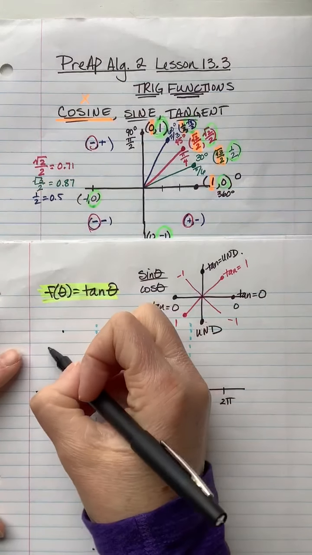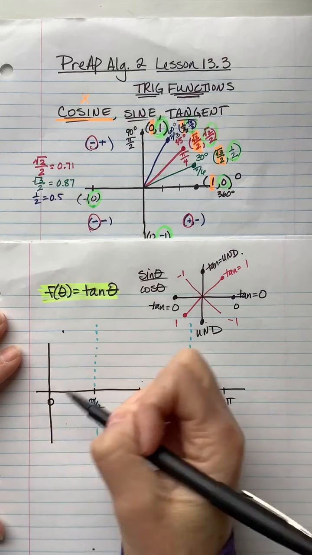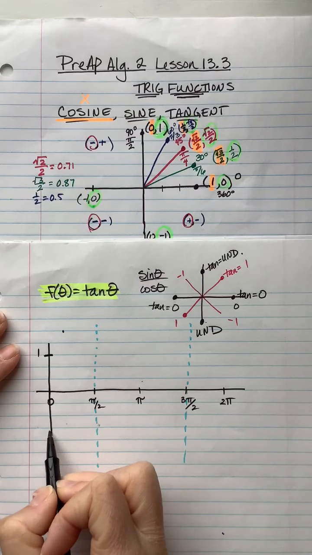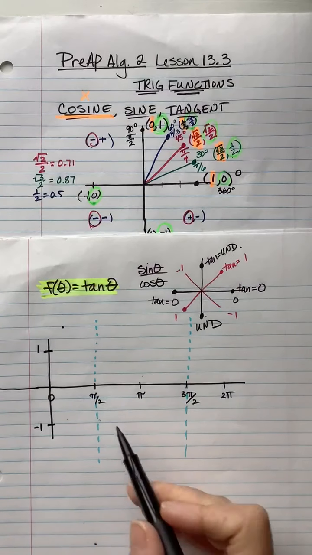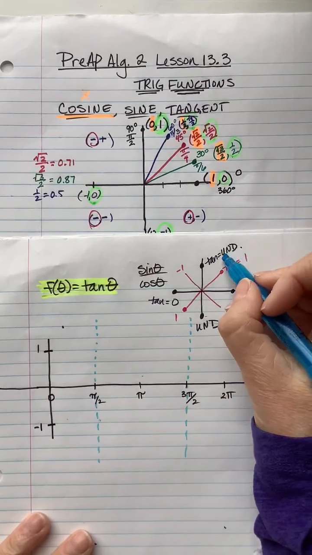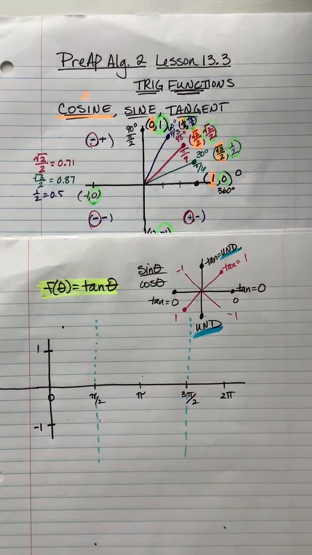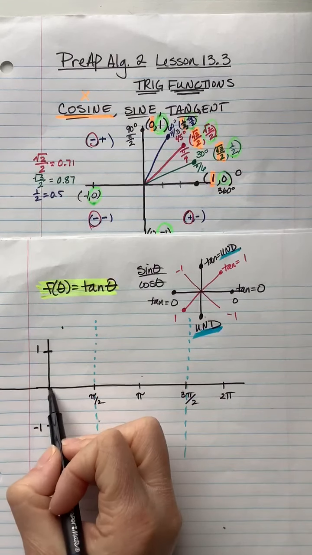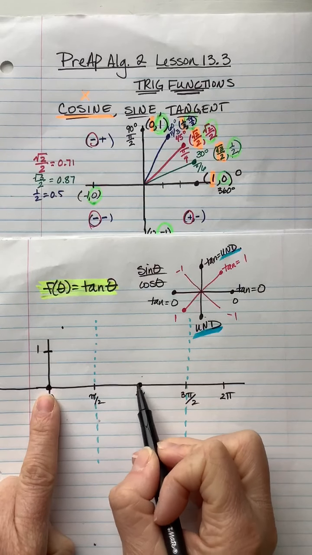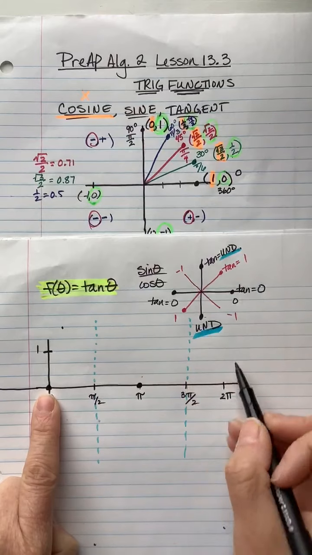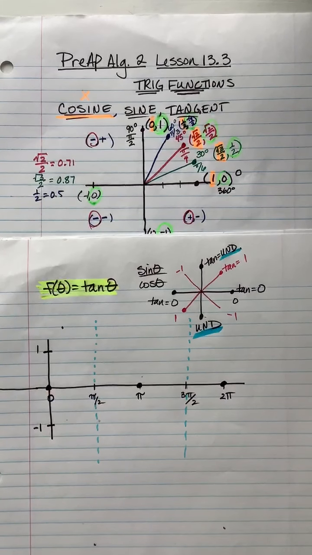And then I've got my 0. So I've got my 1s and my negative 1s. All right, so here's my undefines. I've already handled those. Here's my asymptotes. All right, well, what's going on at my 0s? At 0, my tangent is 0. Awesome. And at pi, my tangent is 0. Okay, if we keep going around, it's going to be 0 again. So there's that periodic motion repeating itself. All right, let's put in some more building blocks.